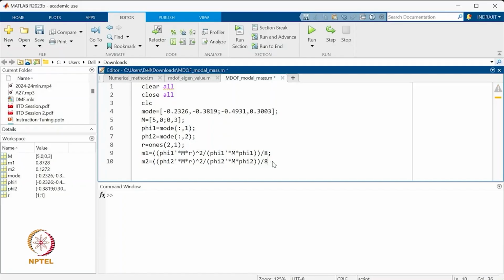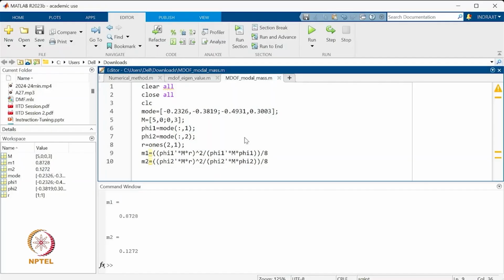Close that. Yes, so you see, the first mode is accounting for 87%, and the second mode is accounting for only 12%. So we are mostly okay. As per this theory, we are okay if we only consider the first mode. Now let's see how much we are neglecting, or what exactly is happening.